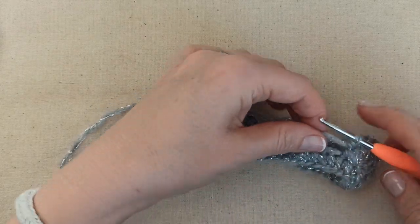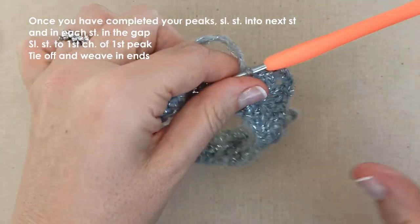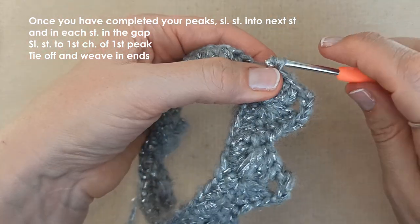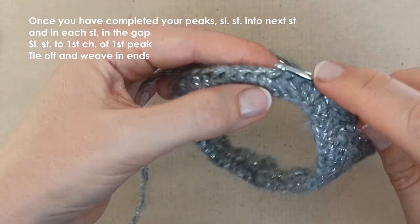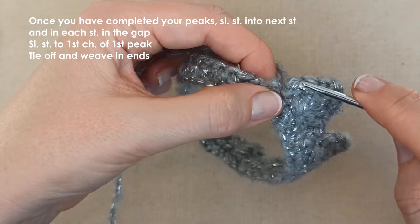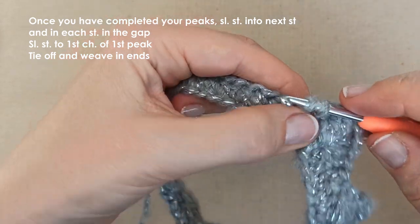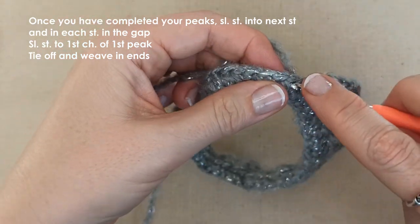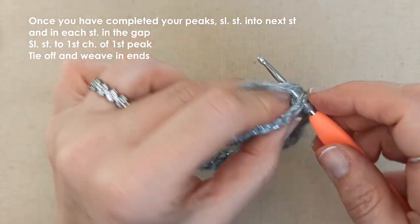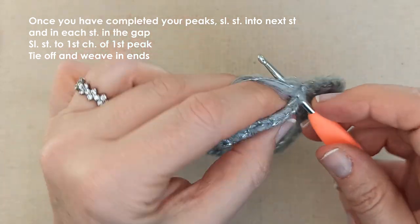I'm gonna stop here. When you're ready and happy with the number of peaks that you've made in your tiara, you'll just find the next stitch along and slip stitch. And then you'll slip stitch all the way across until, oops, sometimes with this metallic it's a bit tricky. Okay, there we go. And you'll slip stitch all the way along the gap until you reach the other side.